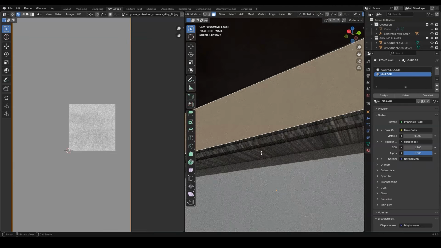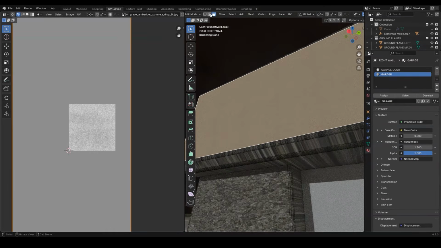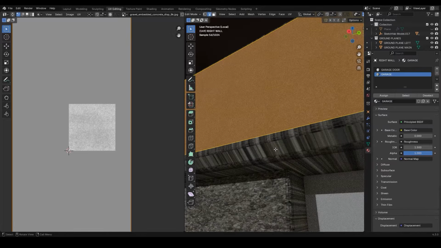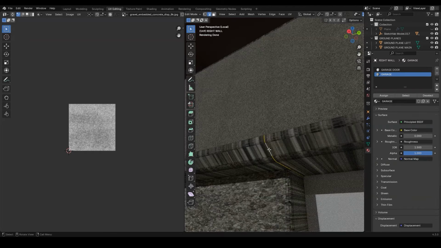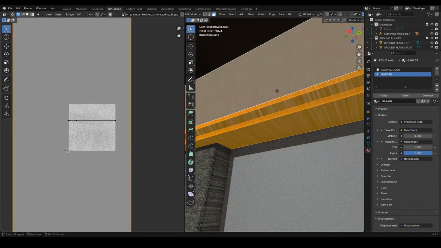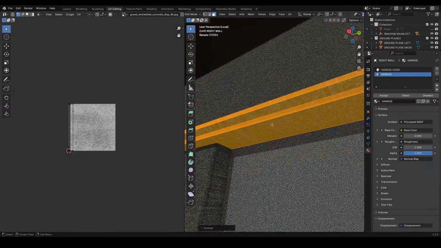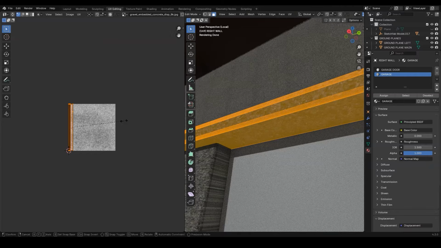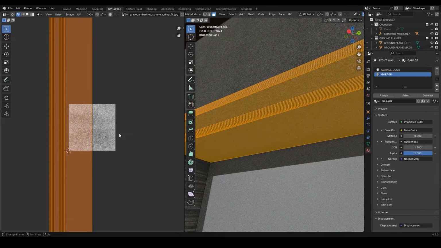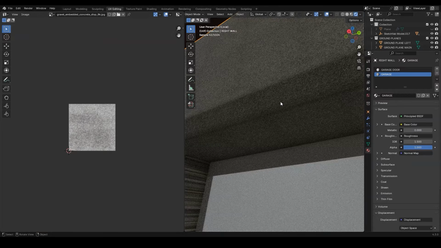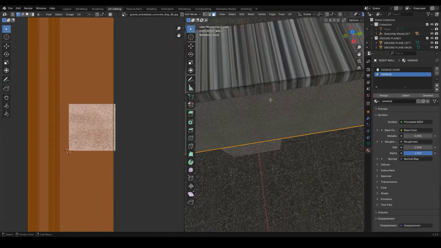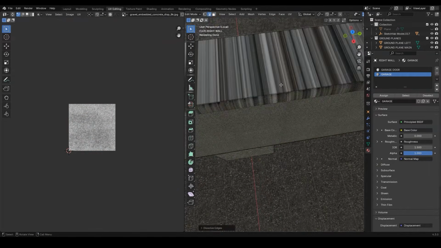Now for these bottom faces, choose the edge selection tool, hold down the Alt key and click on this edge to make a loop select. Press X, dissolve edges. Then select these bottom faces. Press U, Unwrap, Conform All. A to select everything, press S, then 10. You can again scale them by 2 to have a smaller gravel. Also do the same thing with the top faces.